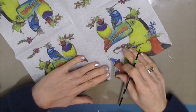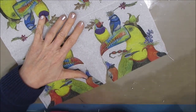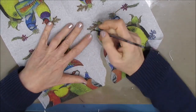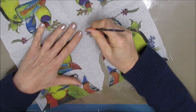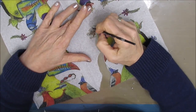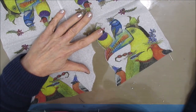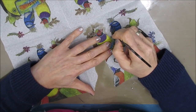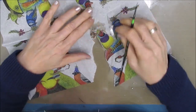I grabbed a liner brush and I'm just dipping it into water, not sopping wet, and I'm running it along the napkin to what I call water cut the napkin. I like to get as close to the image as possible. The white part of the napkin tends to go translucent once you apply matte medium, but I like to remove as much of it as I can. And I do little sections and then pull it away, little sections and pull it away.